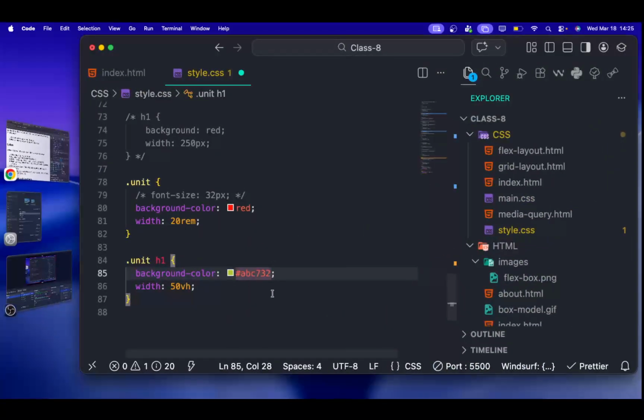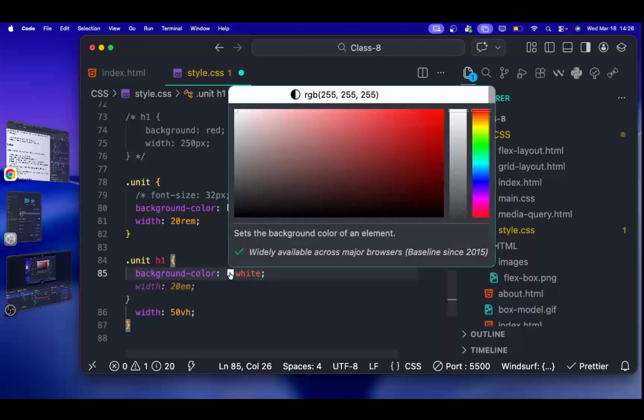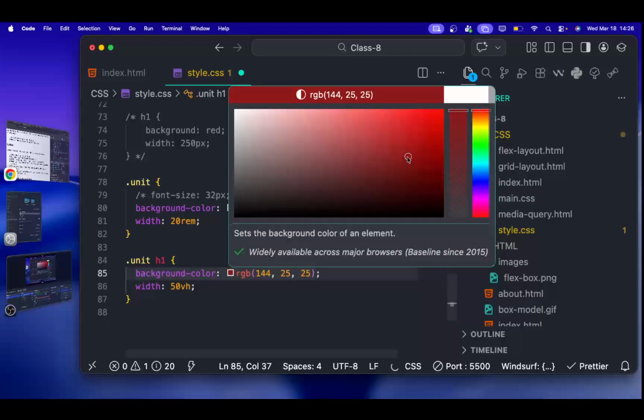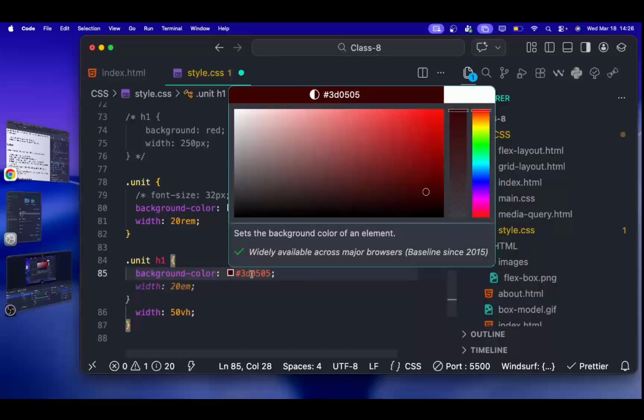Do I just input any letter, or are there letters I have to use? You don't need to remember them. That's why I call it hexadecimal. The hexadecimal digits are what you are combining together. And I just mentioned that you won't be bringing all this code from your head. Depending on what you are doing, you can use VS Code to quickly look for it. You go to the color you want, and as you can see, it will generate it, and you can press it here. See, it will generate the corresponding code for it like that.